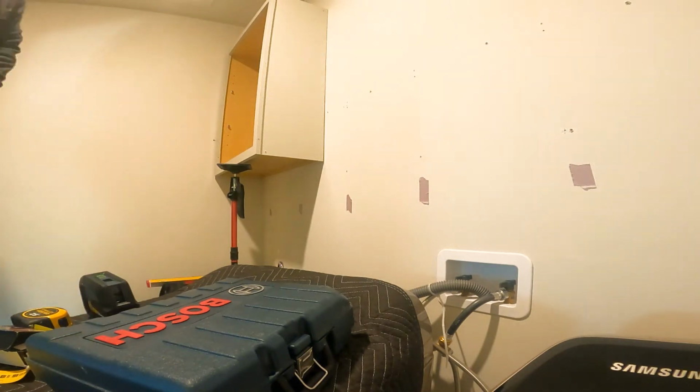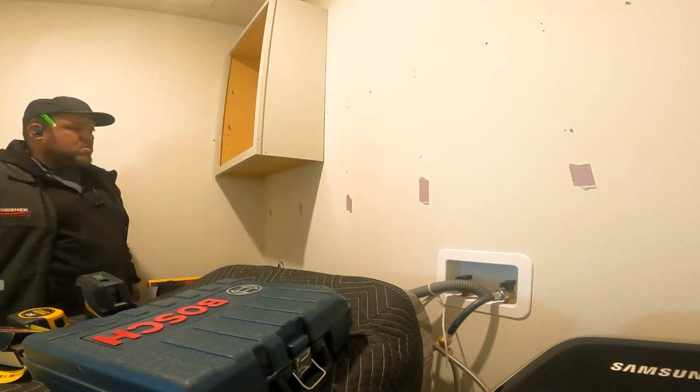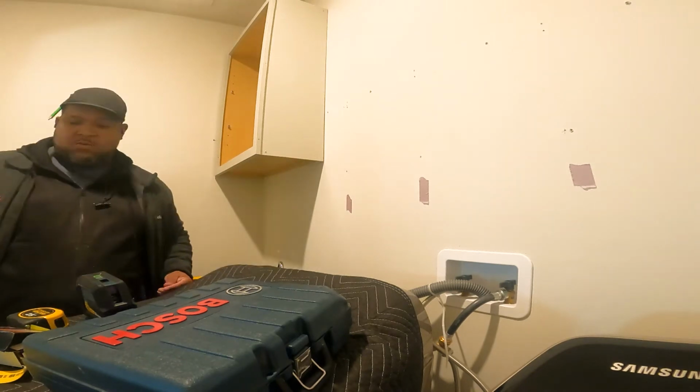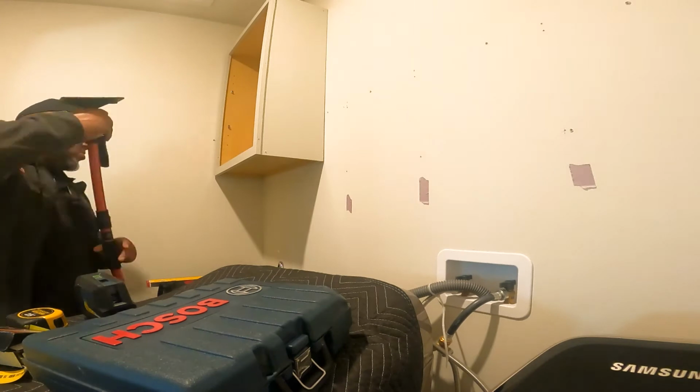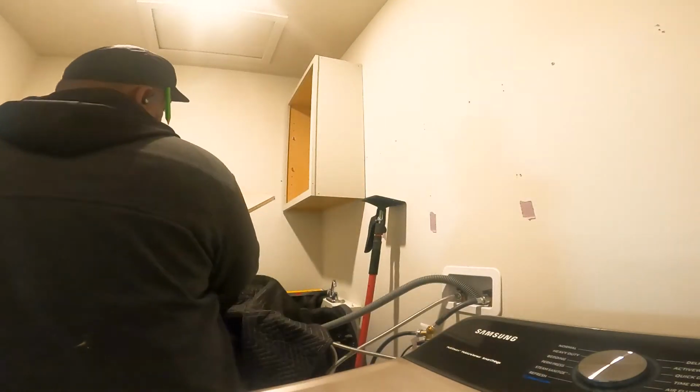Also, I'm using a platform. Usually I use a step stool or something like that. It all depends on the situation, but I'm using a platform. It's one of the Gorilla platforms. I love them, and it's big boy approved.